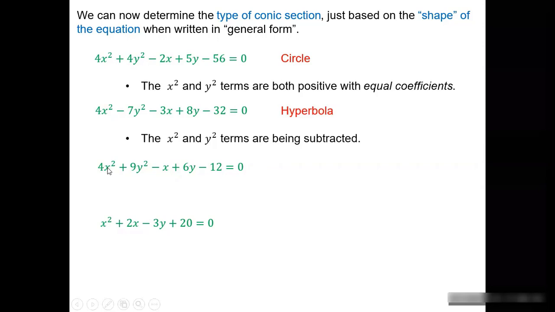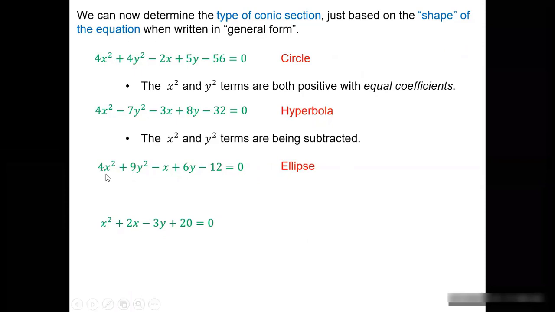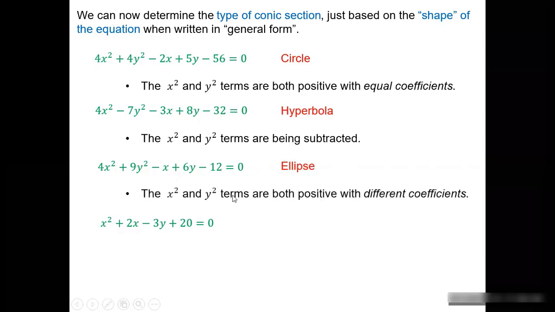But now you look down here and realize that again, you see an x squared and a y squared term, but there's a plus sign in between. So that means that it's not a hyperbola, but maybe it's a circle because that's what happened with circles as well. However, the different coefficients in front of x and y tell me that it's an ellipse because it's going to be spread different amounts in the different directions. So since the coefficients are different, I know that this forms an ellipse.